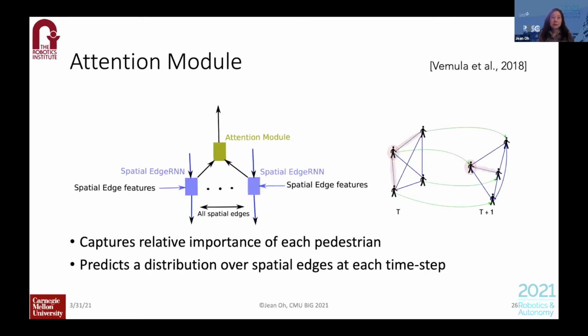Okay, so going back to the social attention idea, we represented the trajectories using the spatial temporal dynamic graph in a structured RNN. And remember these edges coming from the other agents. These blue edges are the ones that we care about, because that's going to be the social interaction model, at a fixed time step.